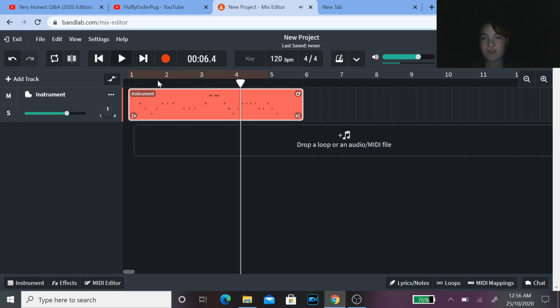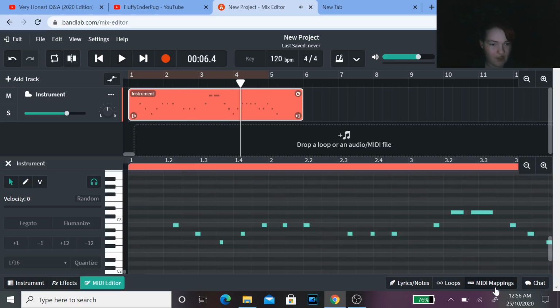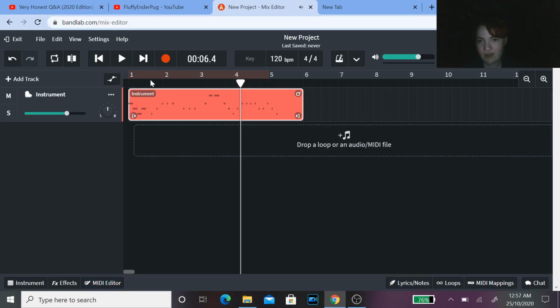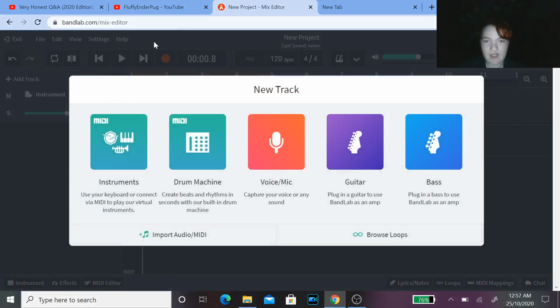And then if you want it to be more on point, you can double click it on this, or there's a button on the app, and you can adjust it to be perfect. So if you want to adjust it to be perfect, you could do that. So like, stuff like that. So that's how you do the basic one.